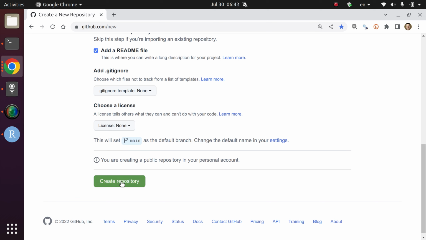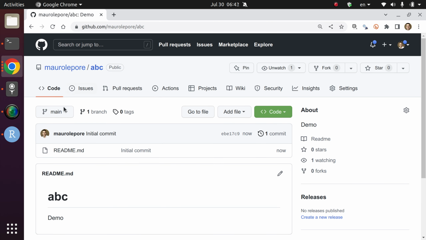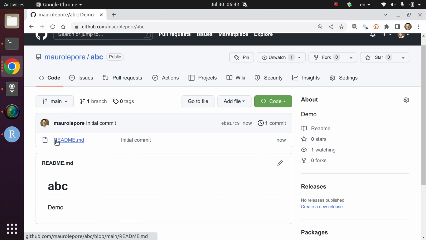I'm going to click the next big green button that says create repository, and this is what a repository looks like. So that file called readme is being read automatically by GitHub. The name readme is special for GitHub, so whenever there is such a file with the name readme, GitHub will basically turn that into a web page. You see how the name of the repository became a first level heading, and the word demo is here underneath. We could click here on the pen to edit that file, but we'll do it in a moment.